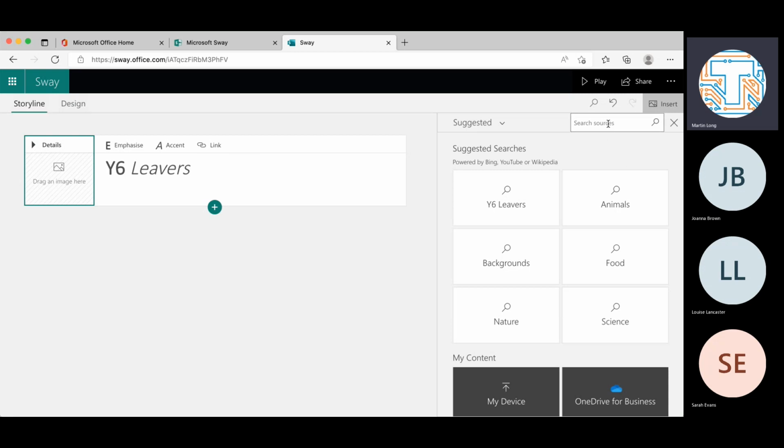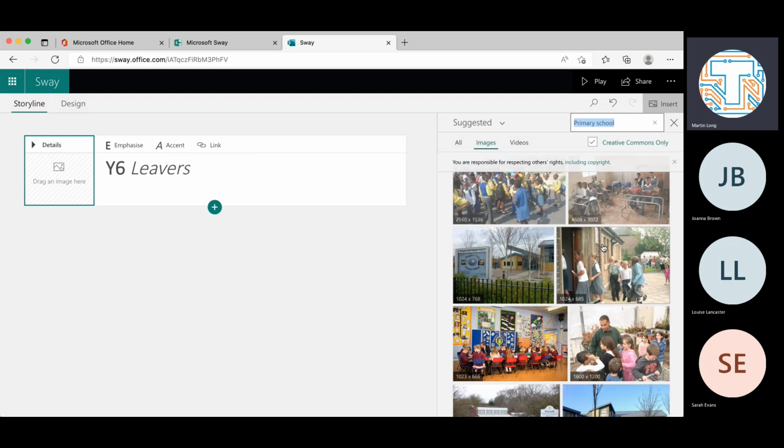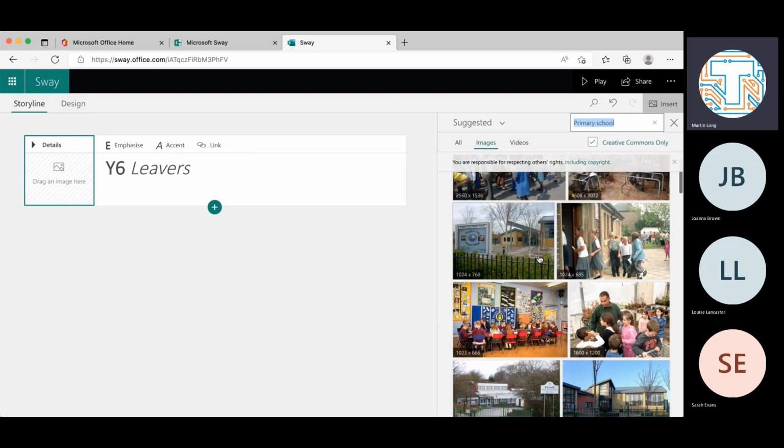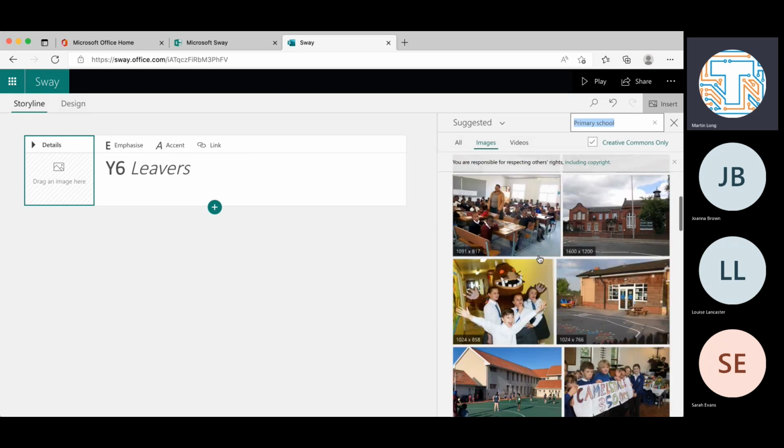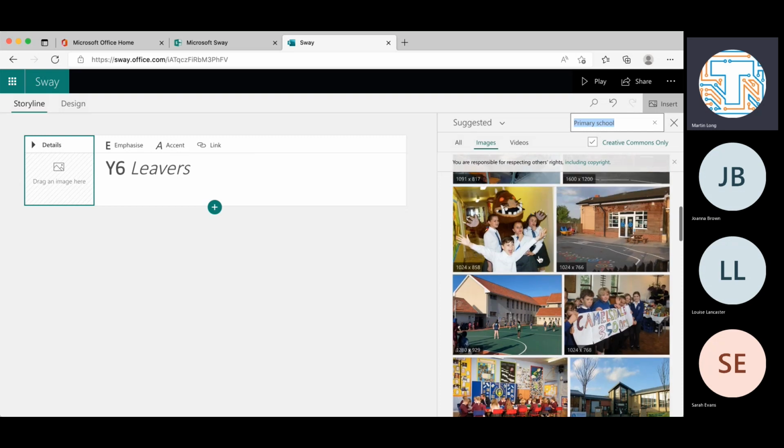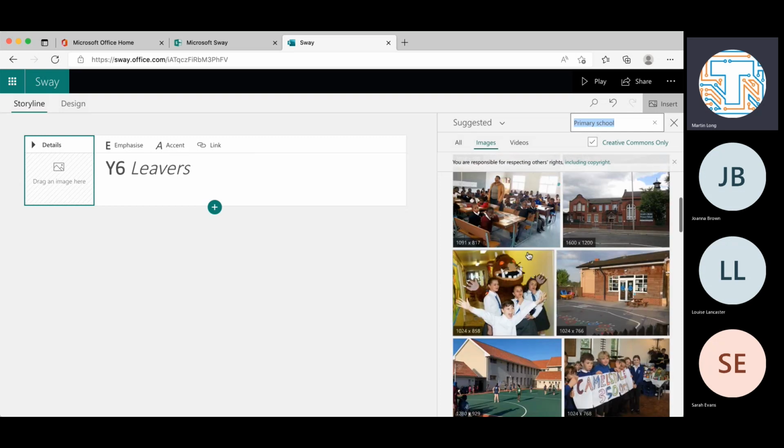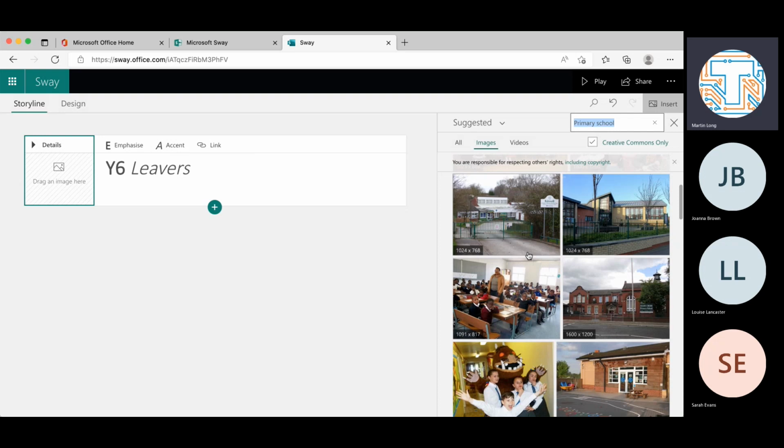So let's have primary school as an example, because this is a primary school leaver, and then we hit the search button. What it will do in the search is look, for example, for pictures of primary schools and avoid anything that's obviously got faces of pupils in, because that might not be GDPR compliant.